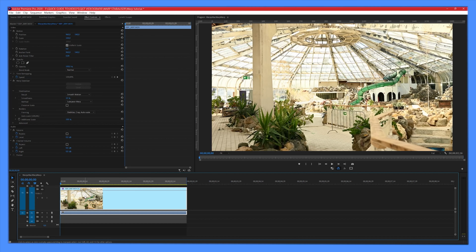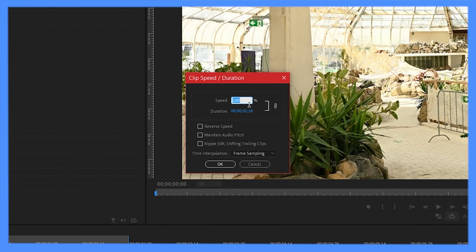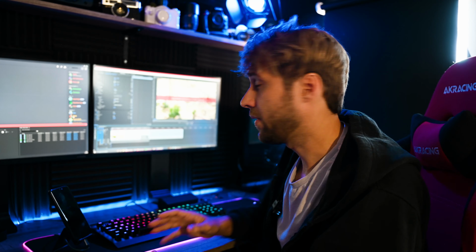So one of the problems you will get with the warp stabilizer is that you cannot change the speed of the clip when warp stabilizer is on there. For example, if I want to change the speed to 50%, it says warp stabilizer and speed can't be used on the same clip. Well, there is a very easy fix for this.